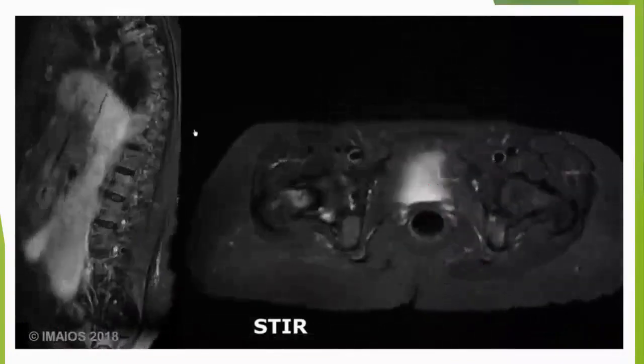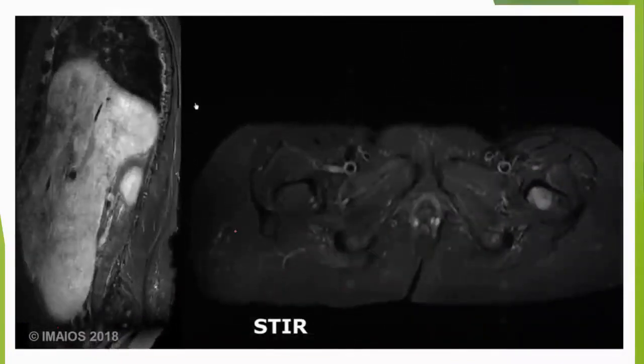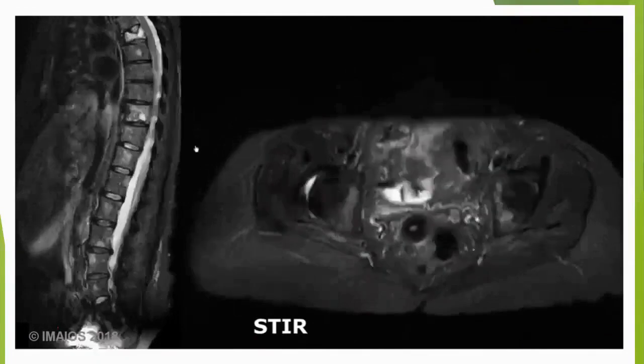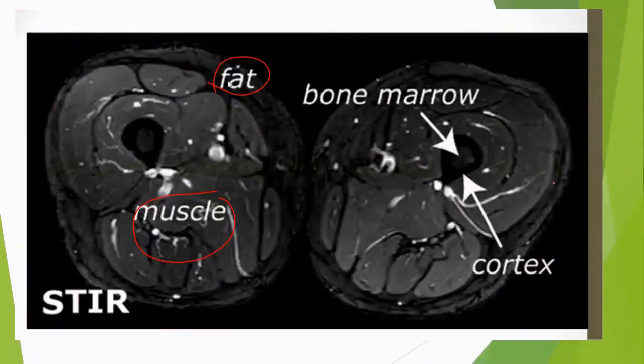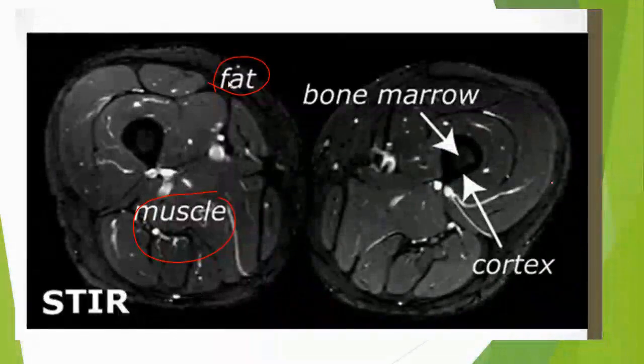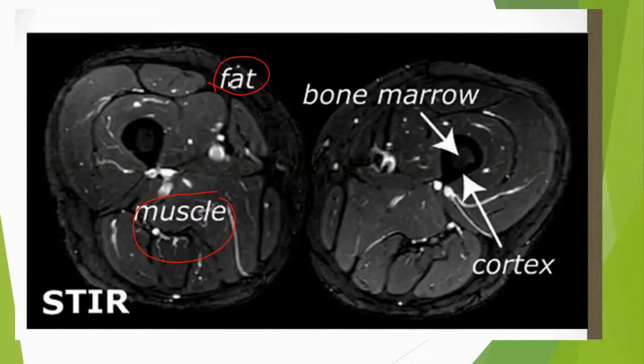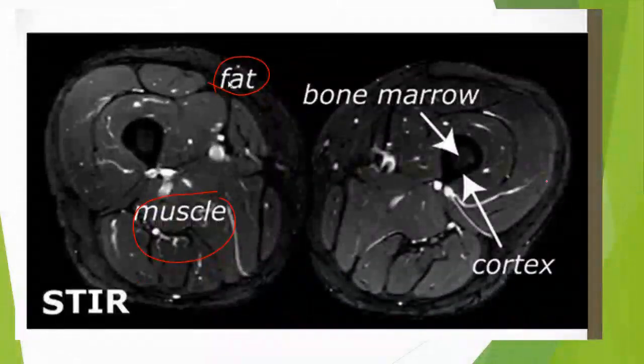Here, you have the fluid appearing very bright and the fat appearing dark in your image. This is very clear in the pelvic area. So what happened in this image is that I made the fat signal and most of the tissues dark, meaning I applied a suppression technique to weaken it significantly. This allowed the signal from the fluid or water-containing tissues to appear very prominently in the image.